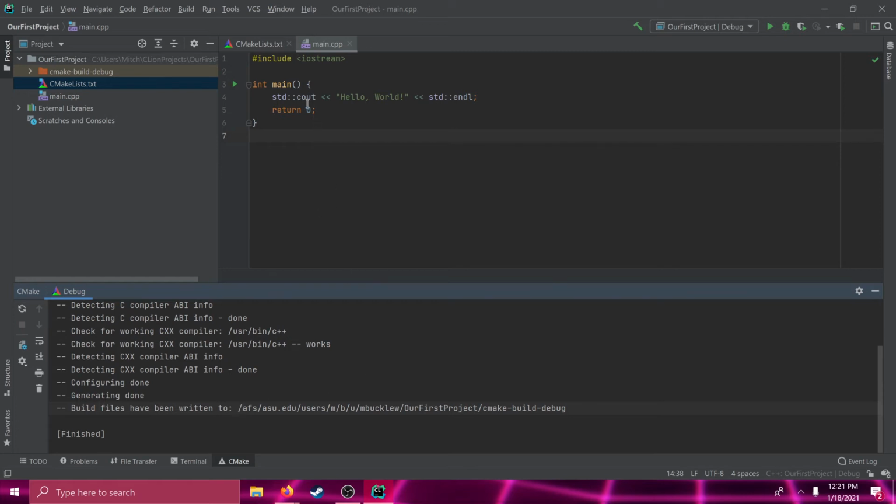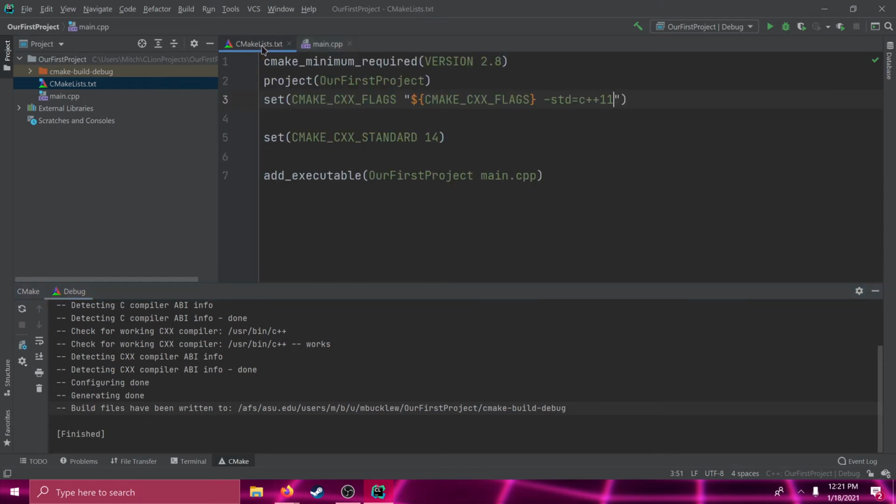So the next thing I'd like to point out is run configurations. Here in the CMake list, we can see a line that says add executable. This will add an executable named our first project, which will run main.cpp. So if you'd like to add additional executable files and you'd like to run them, you have to make sure to add an additional command here.